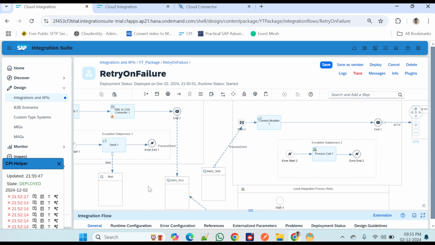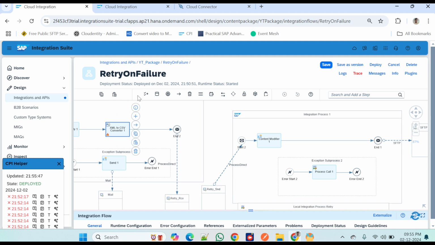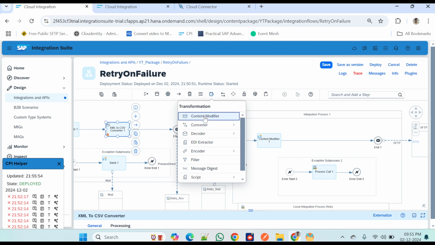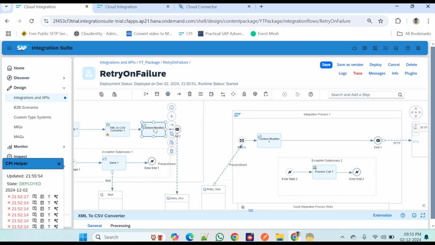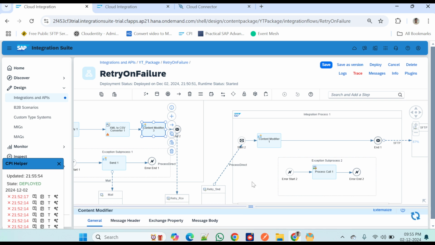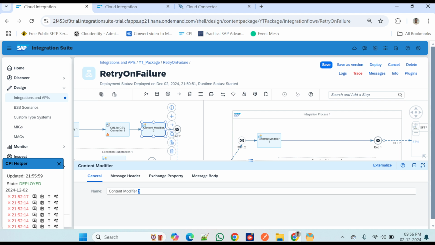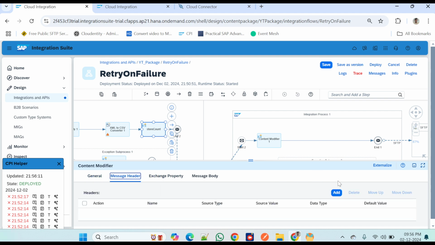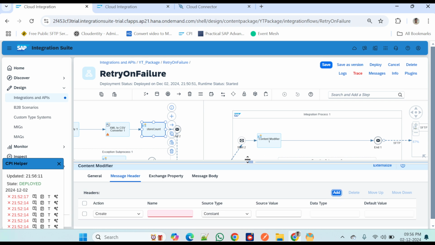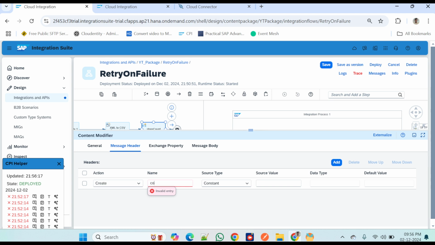3 times means, here I will take one content modifier. The content modifier name is store count. In the header, I will add the count variable, count, constant 1.